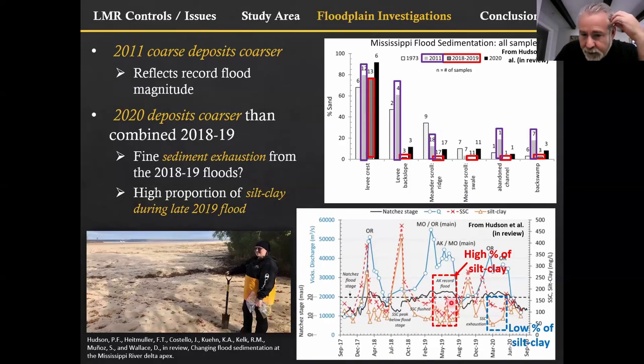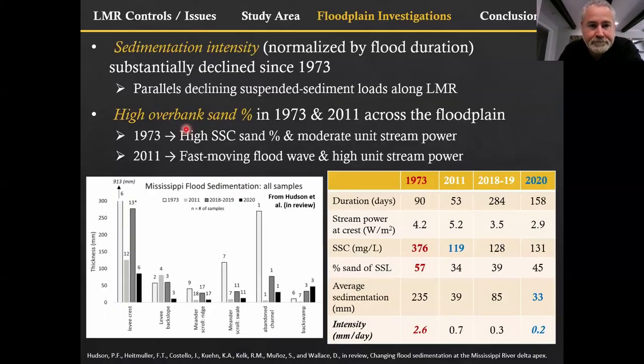But we also notice here during the latter stages of the 2019 flood in the lower Mississippi River, when those western tributaries were more involved, that of the suspended sediment concentration occurring during those floods, a large part of it was actually silt and clay. So it was a finer-grained sediment load that would have been deposited during the latter stage of 2018 and 2019. And when you combine those, that would have led to some of the finer deposits in 2018 and 2019 compared to 2020.